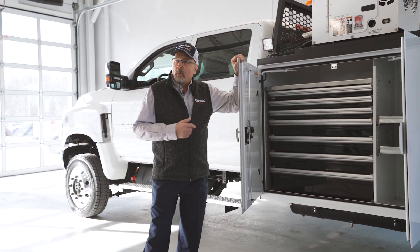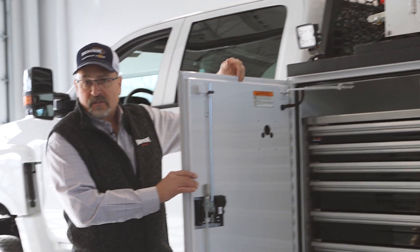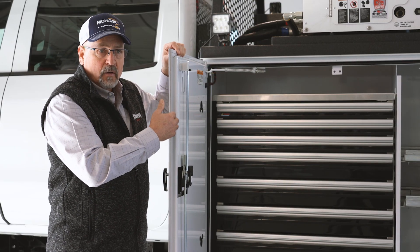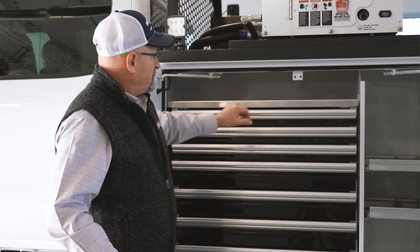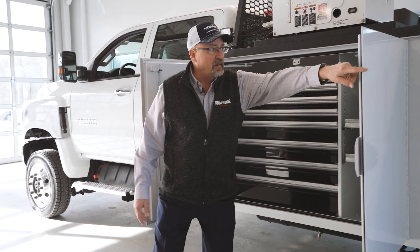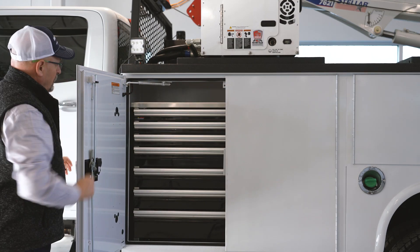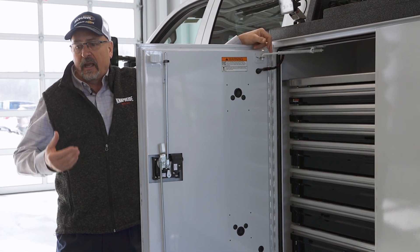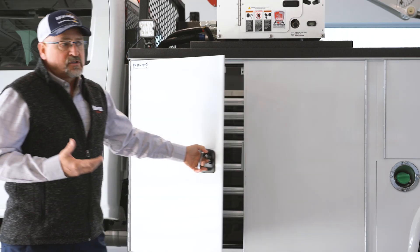NAPIDE also has a double panel door that we use in lieu of a single panel door. The double panel door actually has a function — inside the double panel you'll notice this rain gutter up here, which keeps dirt from entering the inside of the compartment when the truck's going down the road, and also gives the door a very rigid design and a lot of strength. To seal the compartment we use a bulb seal inside the door, just like the OEM uses on the factory door, so that the seal contacts when the door is closed. For closing, we have an over-center door retainer — a spring-operated retainer. Unlike other companies using a gas prop, we use a spring over-center because it helps pull the door shut, helps seal it, and also holds it open on a windy day.